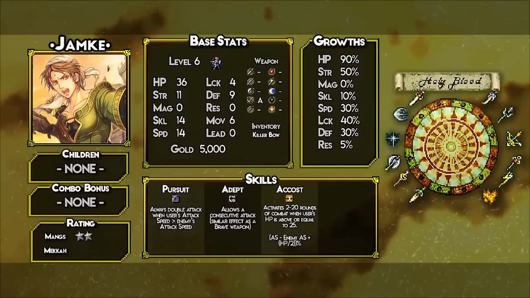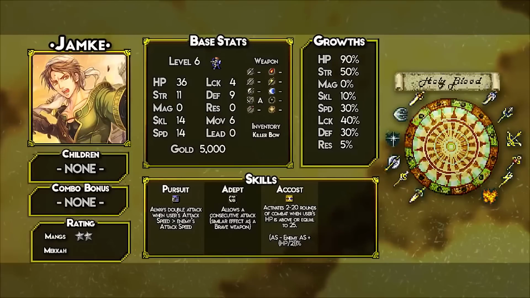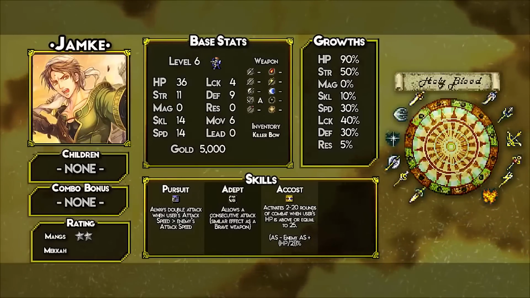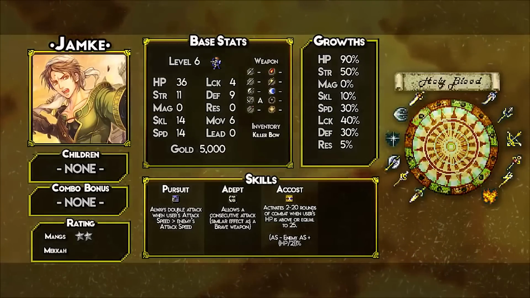But I won't blame Jamke for accuracy issues, because he does have the option of the killer bow when accuracy is important. But just saying, Jamke is not the same as the killer bow. Killer bow is kick-ass. Jamke, yeah, he's all right.